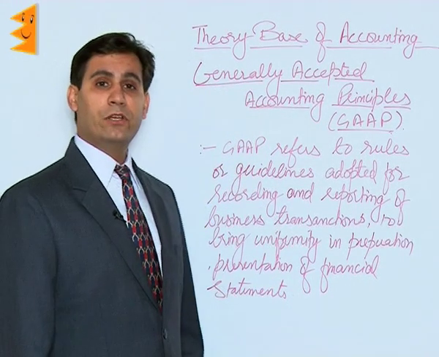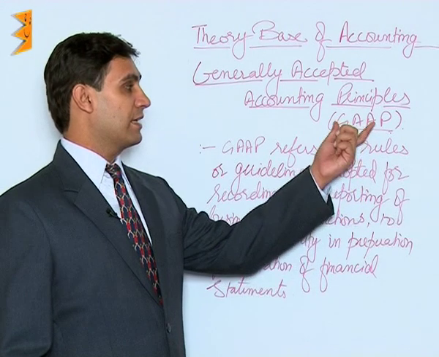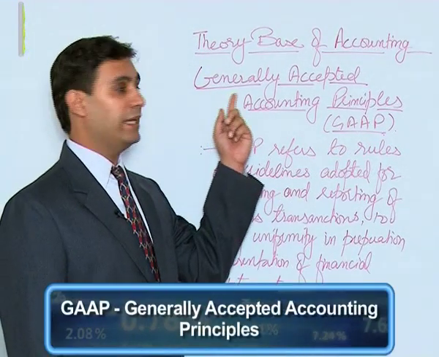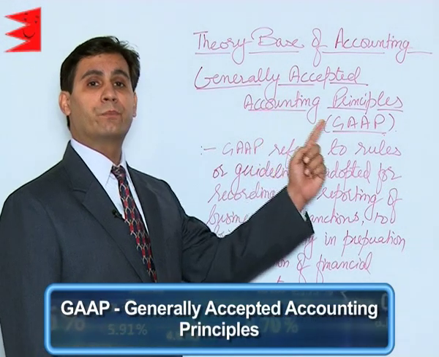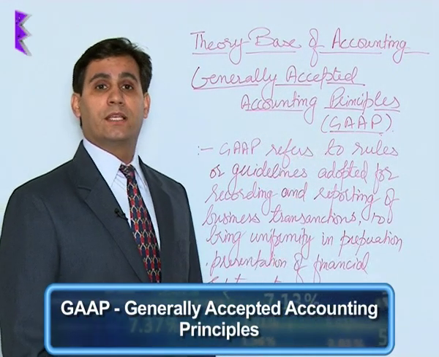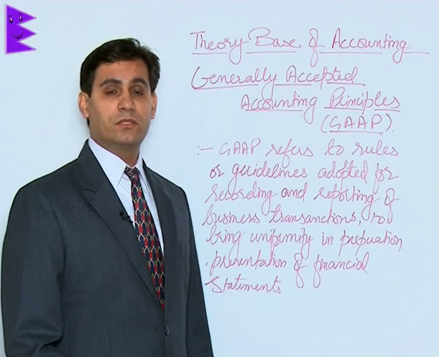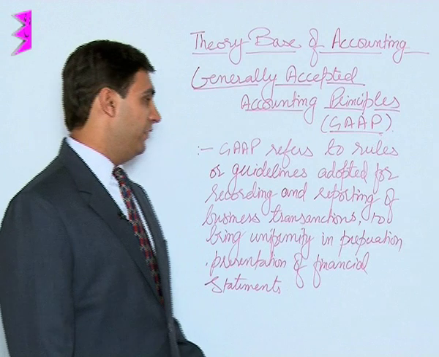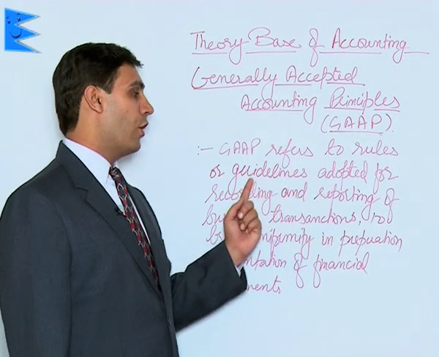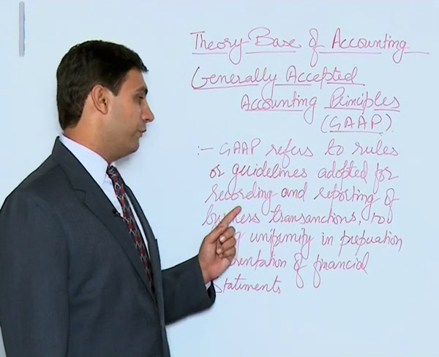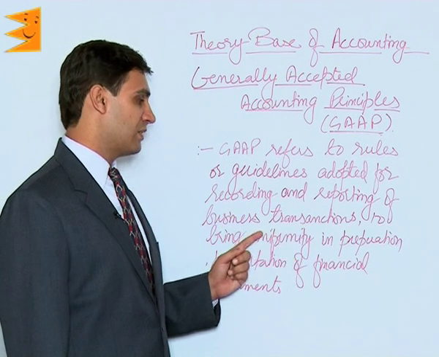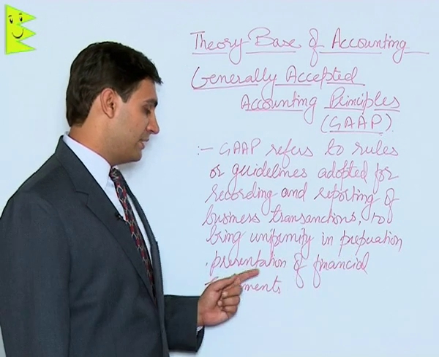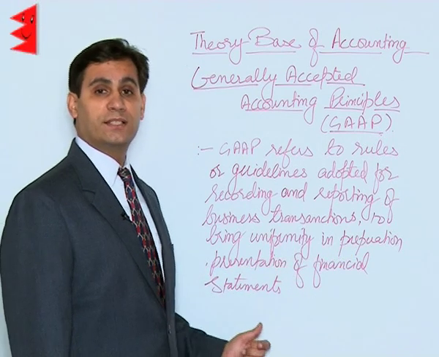Now the first topic that we are going to start with is what we call GAAP. That stands for Generally Accepted Accounting Principles. Students, it is a set of principles which have been accepted by accountants worldwide. As per the definition, it refers to the rules or the guidelines adopted for recording and reporting of business transactions to bring uniformity in preparation, presentation of financial statements.